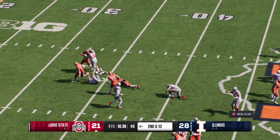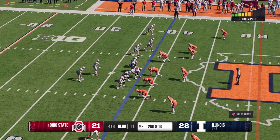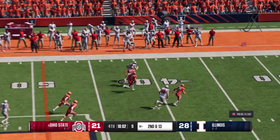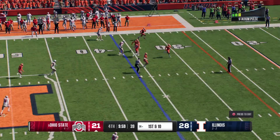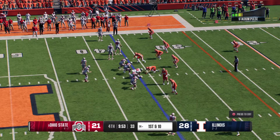Yeah, and they put some plays together, put some yards together, but the most important stat is putting points on the board. And this offense has to finish, Jesse, when they get across that 50-yard line and start getting in scoring territory. Yeah, there was some good execution, no doubt about it, but I think it's the critical down and distances, third down in particular. They've got to be better moving forward. And the Buckeyes want to pick up the tempo.